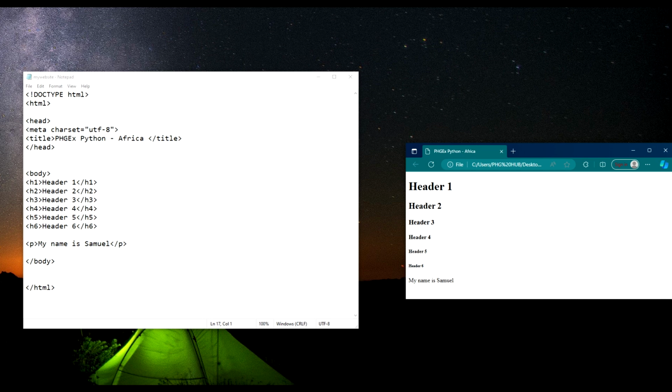And so when the screen reader is reading, they understand how important each header is. So the header 1 is going to give you a higher precedence. So it's going to indicate that that information is very relevant to the page compared to the information that has been written in header 3.